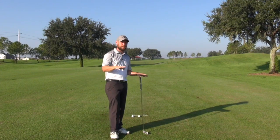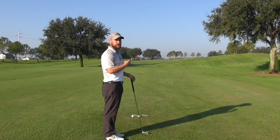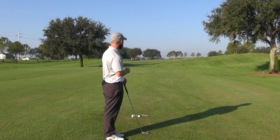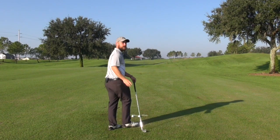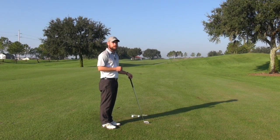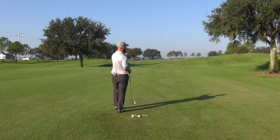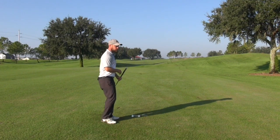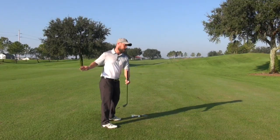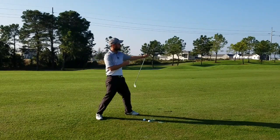Let me go back to simplifying this and breaking it back down. If you want to move your mass in one direction, start by falling in that direction. If I want a smooth turn, it means I need to be moving in the direction that I intend — not moving this way, and then this way, and then this way.